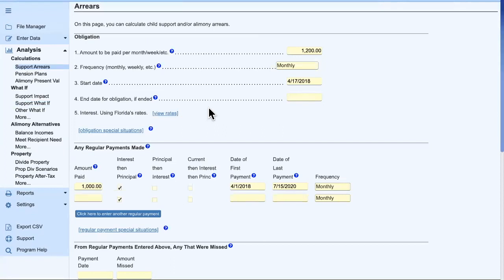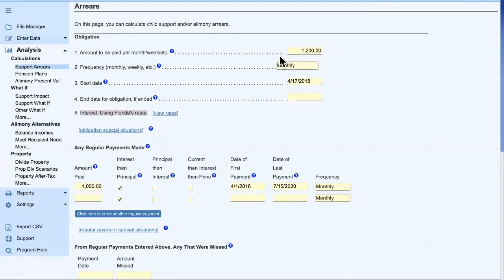They have a child support obligation or a spousal support obligation that they have not paid, and you've got to figure out how much they owe. You might also want to apply the penalty of interest. How do you do that? In Florida, it's pretty complicated. Why? Interest rates in Florida for judgments change on a quarterly basis.